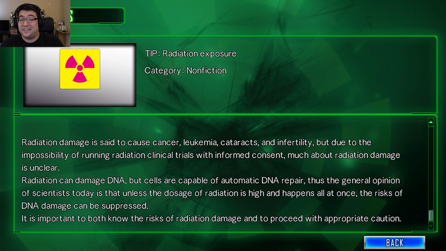Radiation can damage DNA, but cells are capable of automatic DNA repair. Thus, the general opinion of scientists today is that unless the dosage of radiation is high and happens all at once, the risks of DNA damage can be suppressed. It's important to know both the risks of radiation damage and to proceed with appropriate caution.